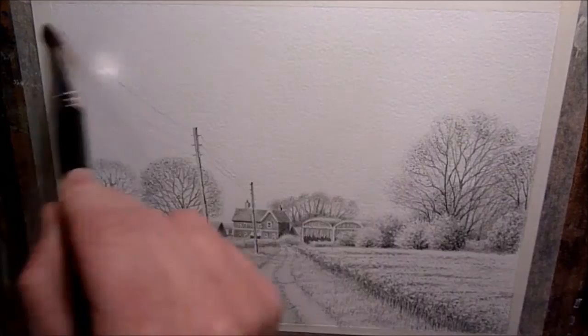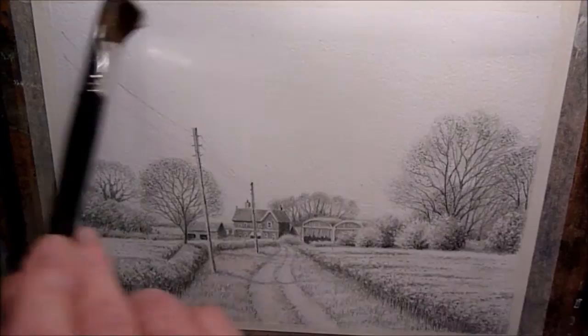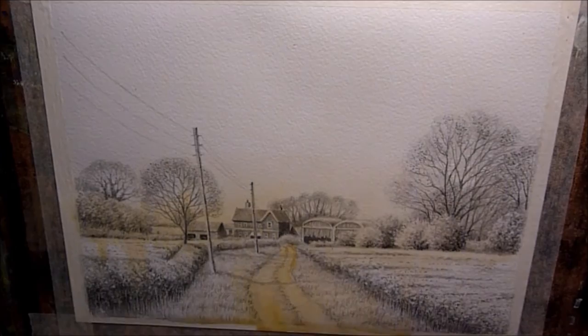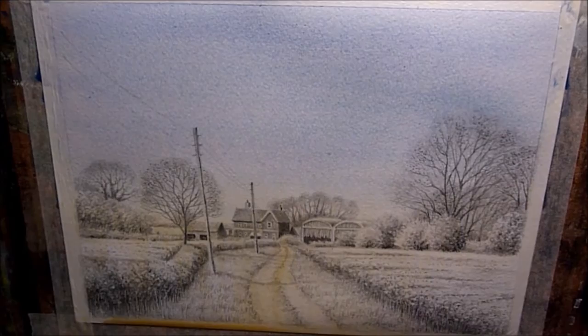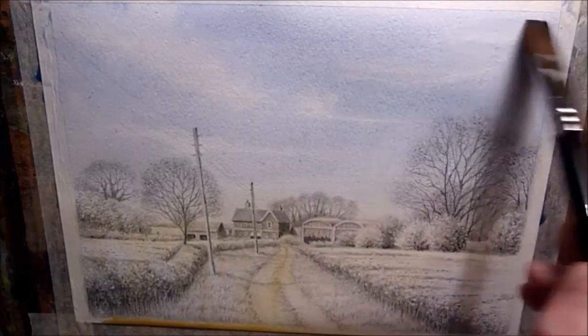The scene is already drawn out. I've got the paper taped to a board and I'm just wetting the paper all over with clean water — incidentally this will help fix the graphite to a certain degree as well, to stop it smudging during the painting. I'm going in with some yellow ochre along the horizon line just to give a little bit of atmosphere, applying quite a bit on the foreground path. The color I use for the sky is cobalt blue and cerulean blue, and while it's still wet I use a clean damp brush to tease out a few cloud shapes.